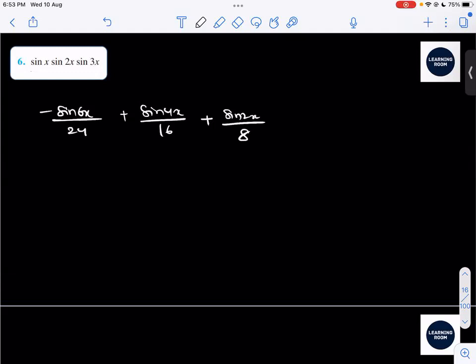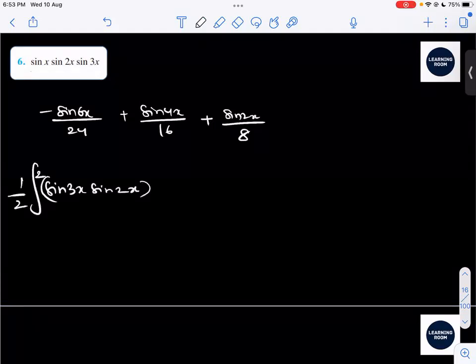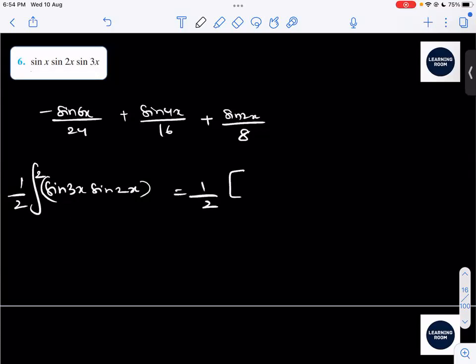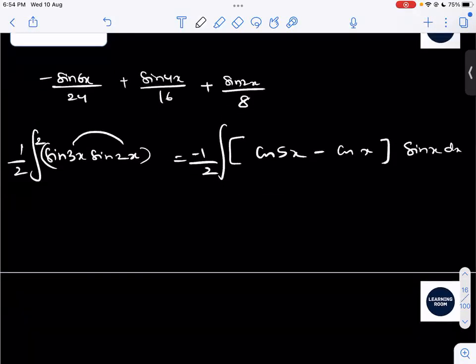No, I think it will be in terms of sine only, because when it is sine into sine, right? So when it is sine 3x into sine 2x, if you take this part alone, you multiply and divide it with 2. So you will have half into cos 3x plus 2x, which will give you 5x, minus cos x, but with a minus sign. Is it clear? You're left with this sin x. I think the answer should be in terms of cos, as she said. It is in terms of cos, no? Cos is right.